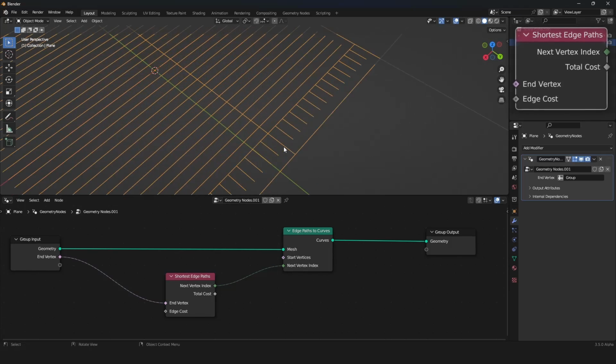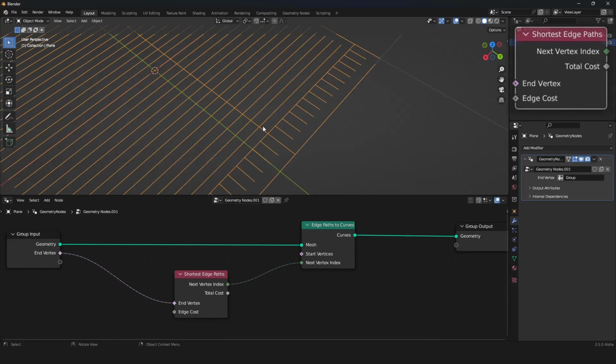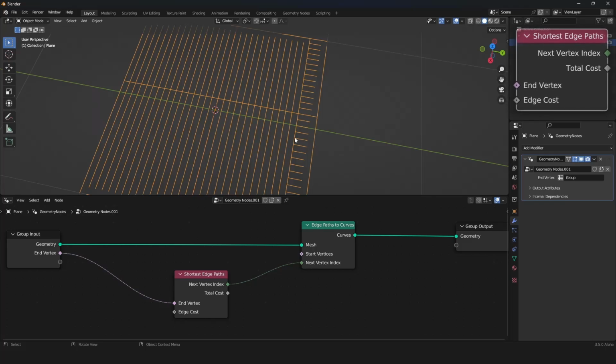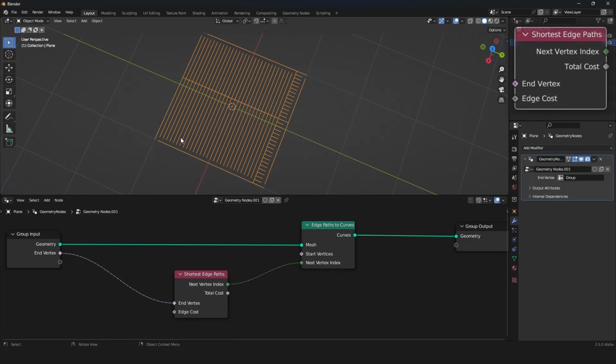Now Geometry Nodes finds from every vertex the shortest path to this vertex. But what if we do not want to have all vertices calculated to this vertex? We want to have one vertex.